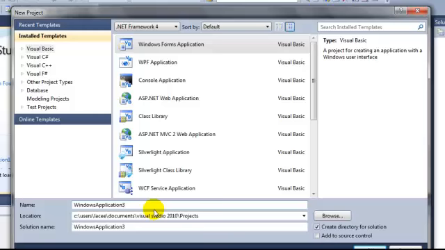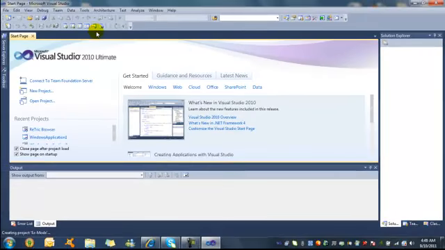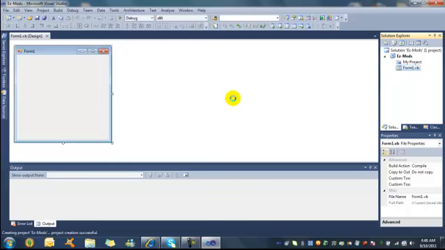you're going to put the name that you want this to be. So I'm just going to put Easy Mods. Okay, then we're just going to go ahead and click OK here. Give it a second to load. Alright, so once it's loaded, this is what you're going to get.